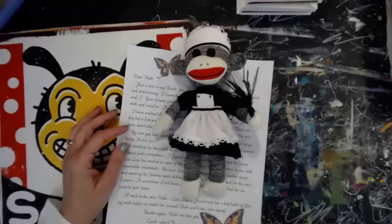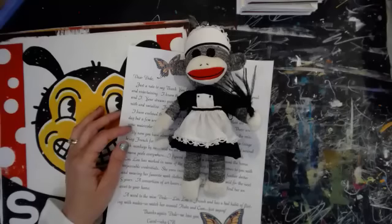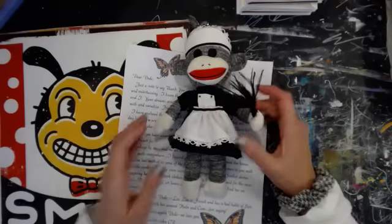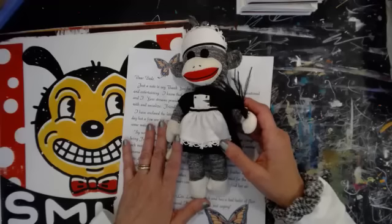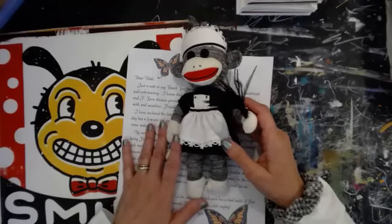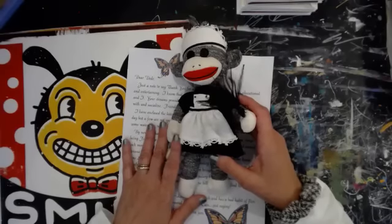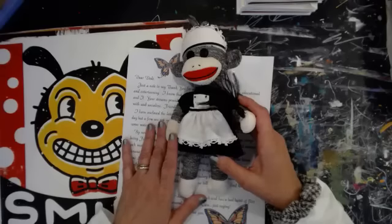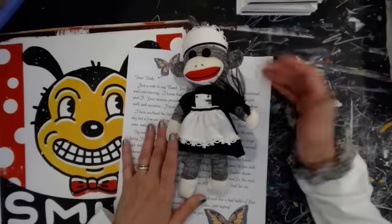So Lynn is saying CB's 7 years in Japan really had a major influence on her art for sure. I did not know she spent 7 years in Japan. That's new to me. Thanks, Lynn. I know every card is amazing. I love being able to share cards with you guys. So thanks so much for sharing them with me so that I can share them back with you guys.